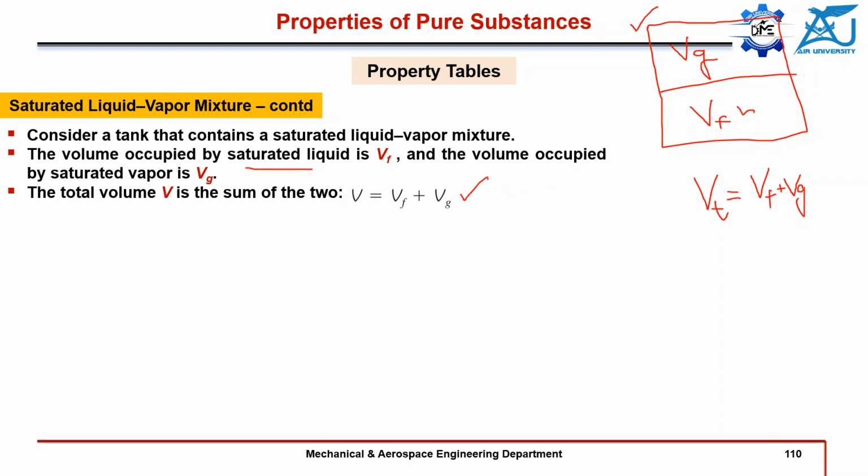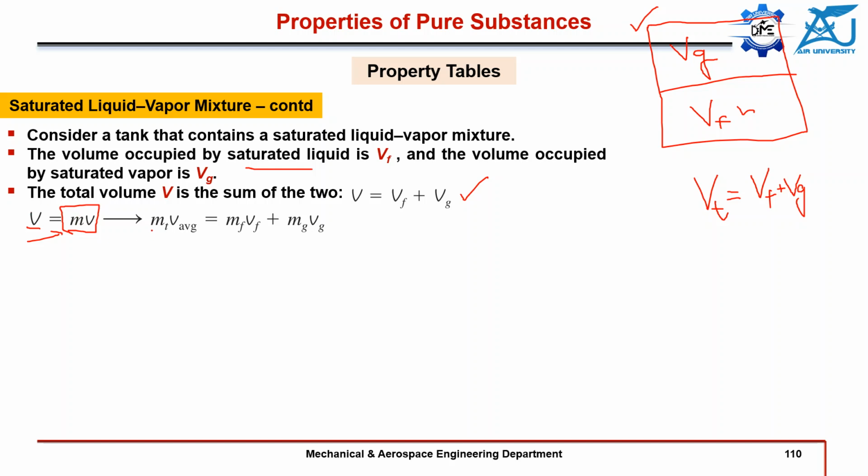Okay, so in terms of specific volume, how can I write it? The specific volume will be, as we know, volume is equal to mass times specific volume. So I hope this is clear, or you already know what specific volume is and what the actual volume is. If we multiply the specific volume with the mass, we get the volume, because specific volume is meter cube per kg, so multiply it with kg to get the meter cubes.